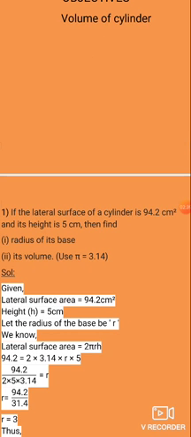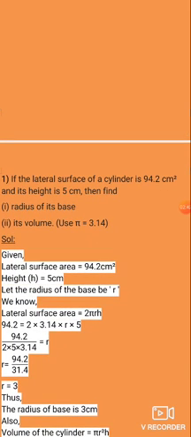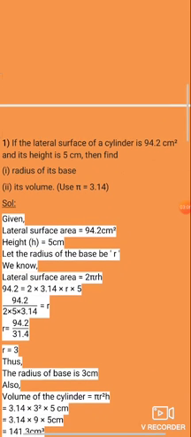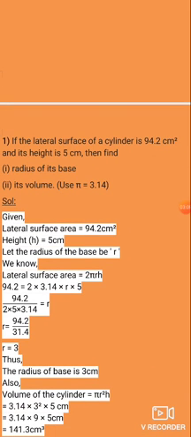Now, what is the second question? Its volume. So, we know the equation of volume. What is the volume? Yes, pi r square h. So, we can substitute all the values. What is pi? 3.14. And radius is 3, that we found out. Now radius square is 3 square, into height, which is 5. Just multiply all that: 3.14 into 3 square, that is 9, into 5. Now at last what do we get? The volume is equal to 141.3 centimeter cube.